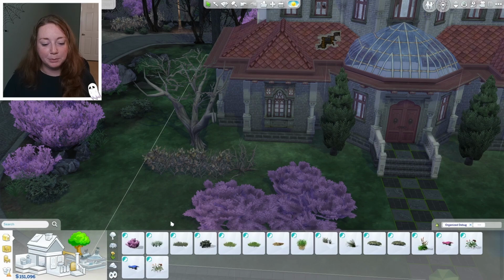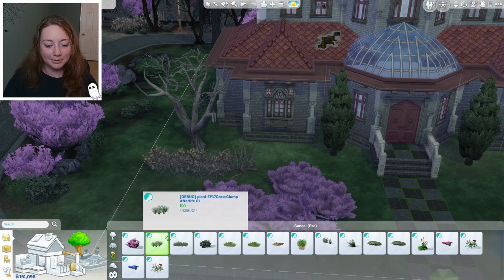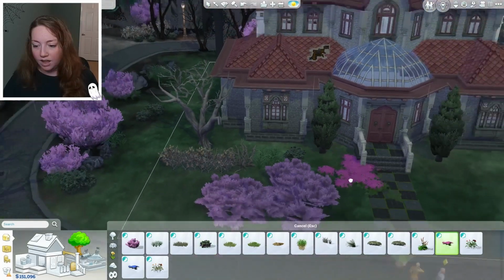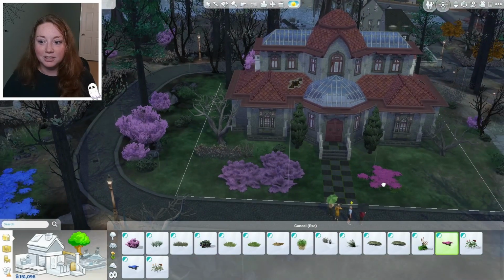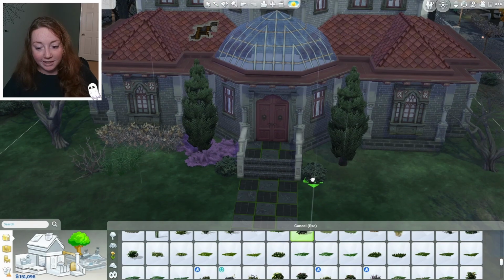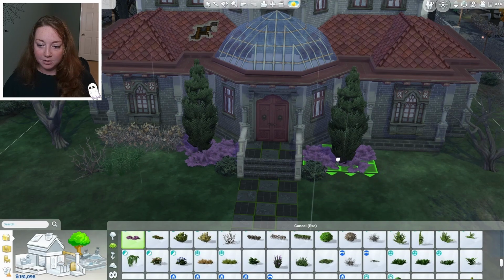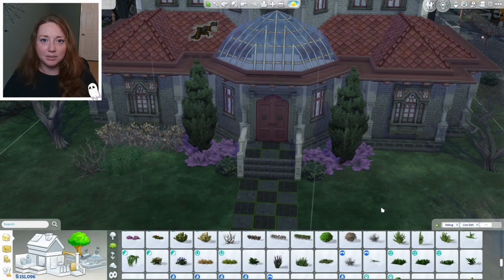Maybe some more spooky flowers would have been really nice. We did get some black roses. These are actually pretty cool. I love this. I don't think I'm going to use it today, but I love this plant. I'm going to do the roses right here in the front of the build. I'm just going to keep it pretty simple. I'm not going to do anything crazy. I mean, I never do. I don't know why I'm saying that. My landscaping is never crazy.